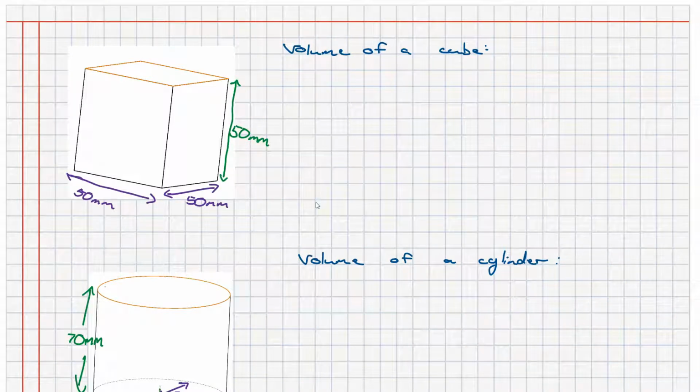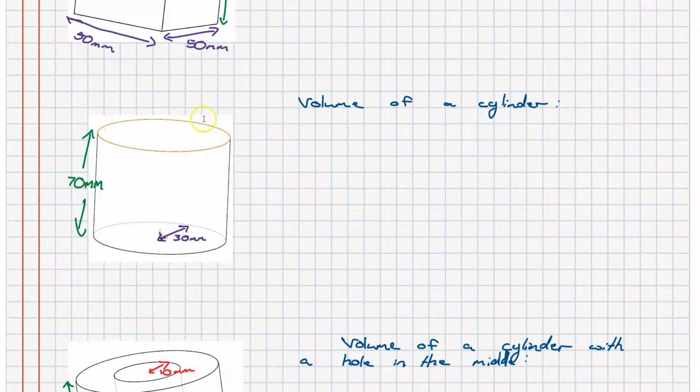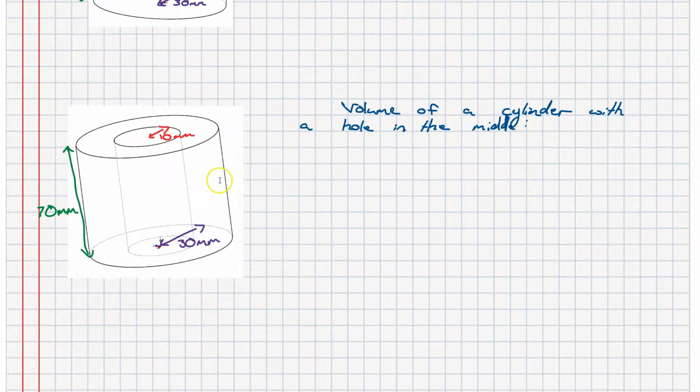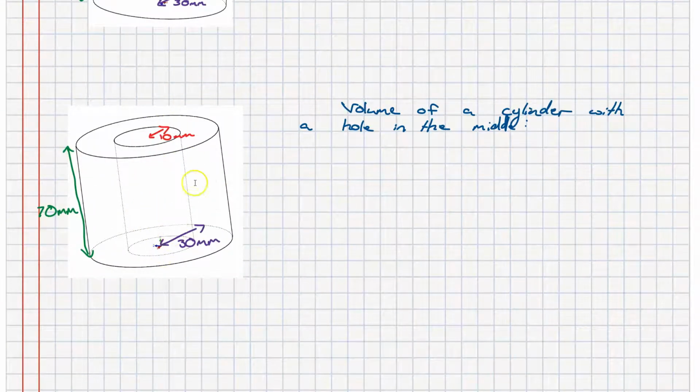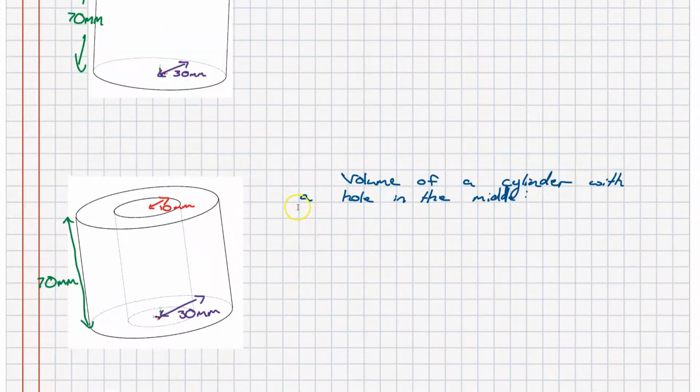In this video, we're going to have a look at how we can calculate the volume of three particular shapes. The first one being a square represented in 3 dimensions, so a cube. The second one being a circle represented in 3 dimensions, so a cylinder. And then finally, a cylinder with a cylinder cut out of it, so a circle with a circle cut out and then extruded down. So sort of like a piece of pipe in that there's a hole going down through the middle.